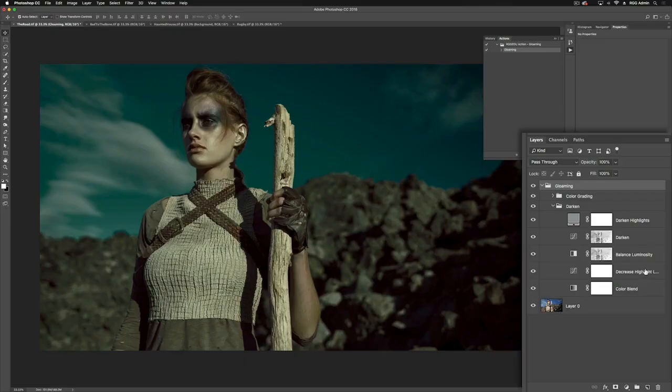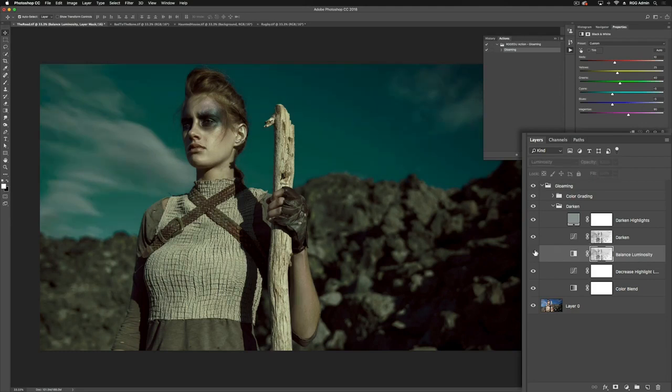So this is nice if you're not super familiar with the different tools in Photoshop. You'll be able to sort of identify what's happening based on the naming of the layer. And we can go in and toggle those on and off. Or maybe you think we like the layer, but it's a little bit too much, so we can go into the opacity and bring this down. It just gives you a lot of options and maneuverability within the action, so you're not having to create your own effects on top of that. We can go into the action and adjust what's existing.